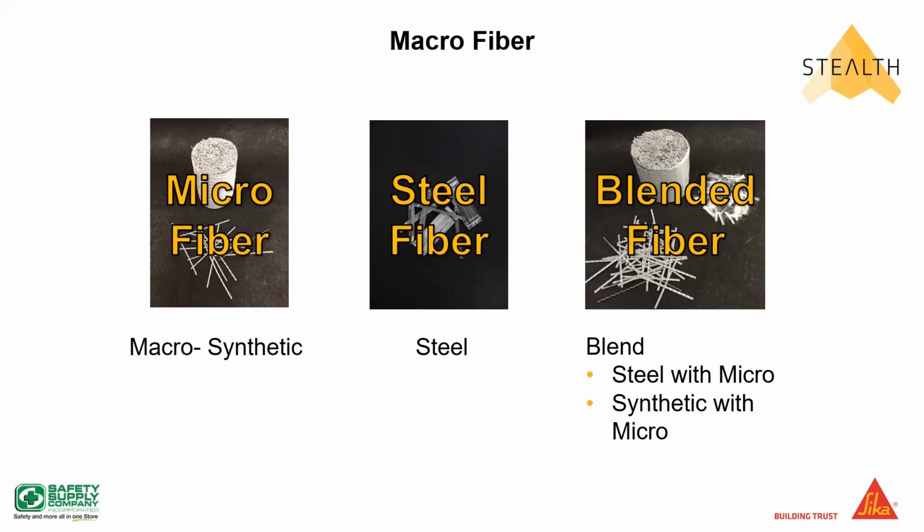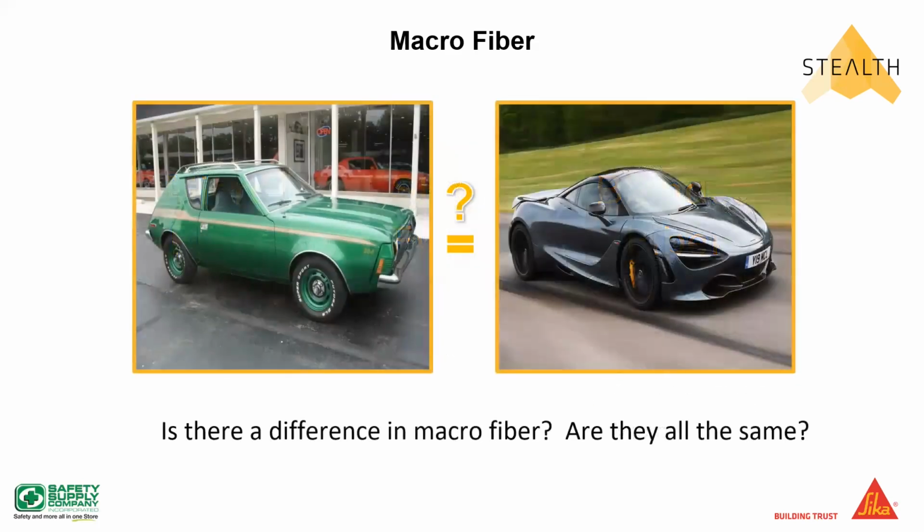One is a steel, like you see there in the middle with a synthetic micro, and one is a macro synthetic with a micro synthetic. So you still see a lot of that being used, but it's really not needed when you're using a macro fiber, a macro synthetic fiber that is a fibrillating fiber. Because remember, I told you it does everything that a microfiber does and more.